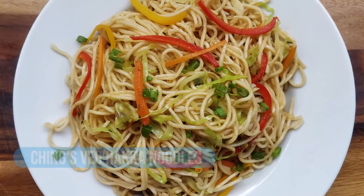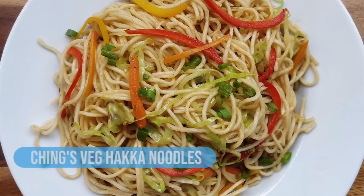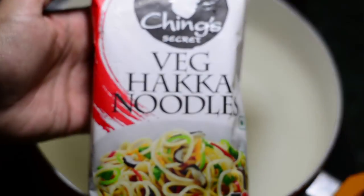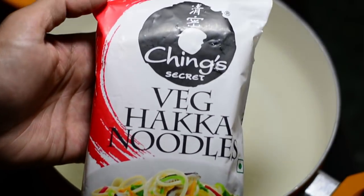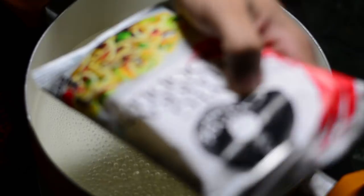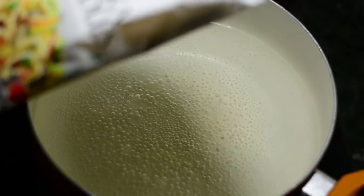with Ching's Veg Hakka Noodles. We'll begin by boiling 2 packets of these noodles first. So here is the first packet that I'm gonna drop into hot 1 liter of boiling water.